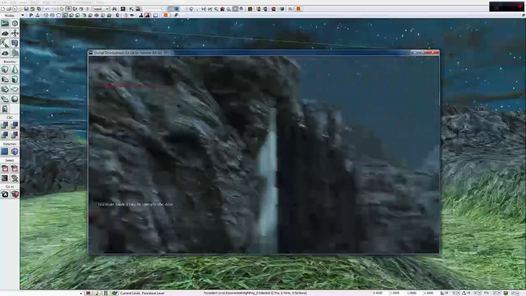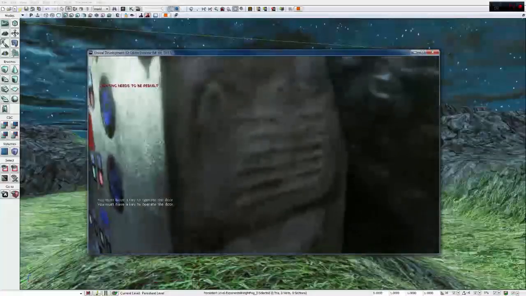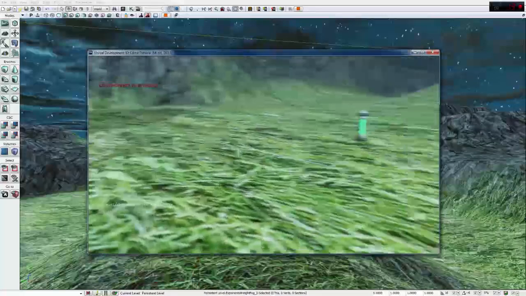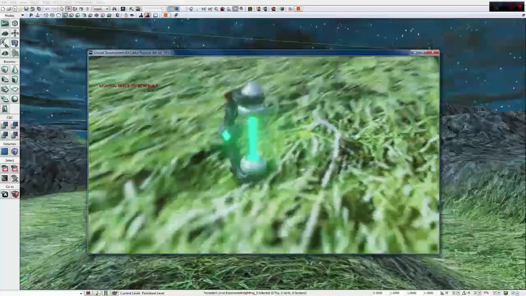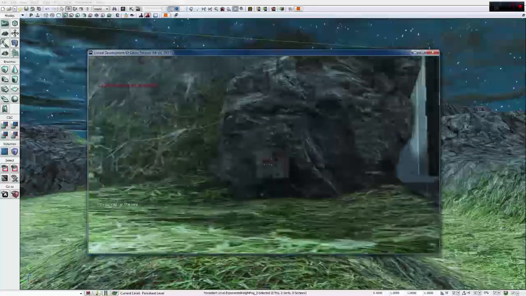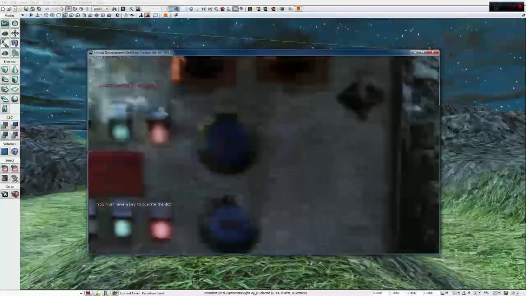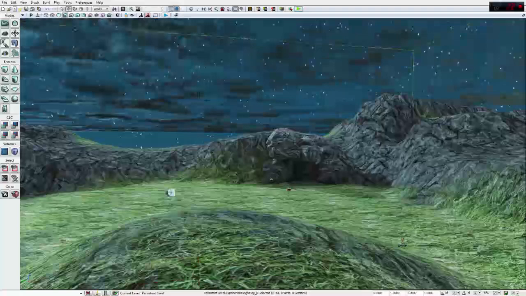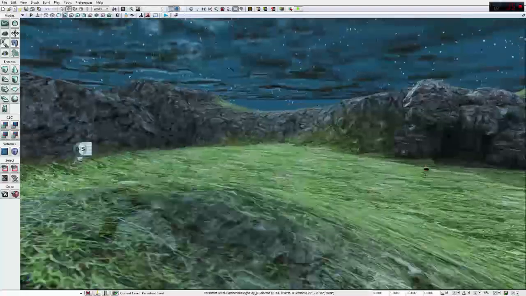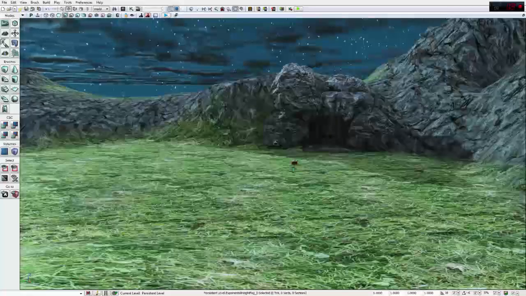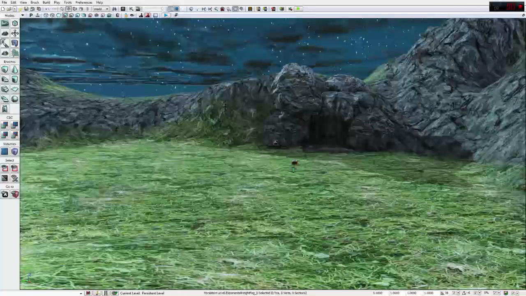However, we must have a key to operate the door. We can hit this as many times as we want to, and it will say the same thing. So, luckily for us, the key is right over here. Hit E, pick it up once we're close enough, and bring it over here, hit E, there we go, done. So, that's that. Nothing too fancy, but you can make it fancy using the cinematic editor. You can do stuff with lights and turning on lights when you hit certain buttons and all this kind of fancy stuff.